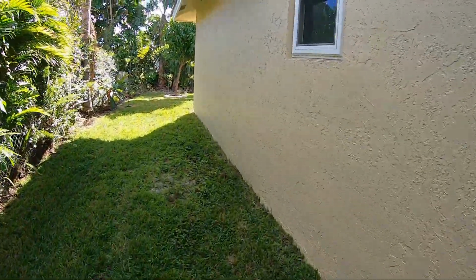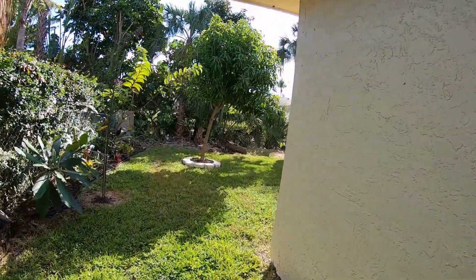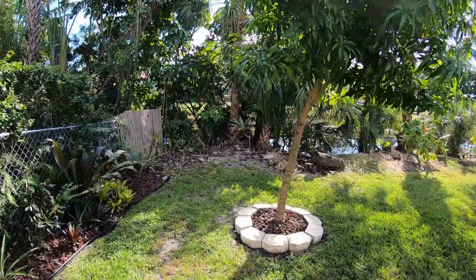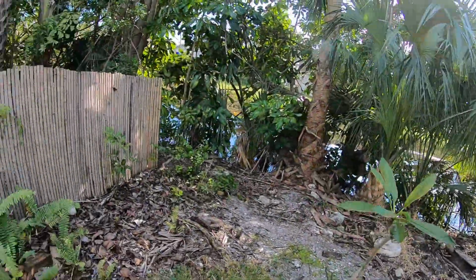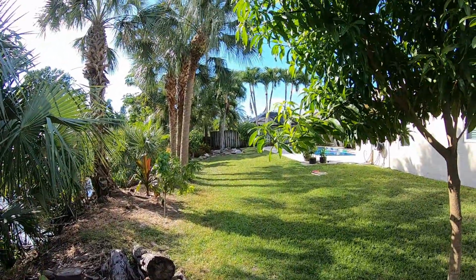So the first step whenever you install a fence is you got to mark out where your post locations are going to be. And the installation instructions for this fence want the posts to be 72.5 inches apart, center to center. So I got some wood stakes, I got some mason string, and we're just going to pull a line from here all the way down to the other end.